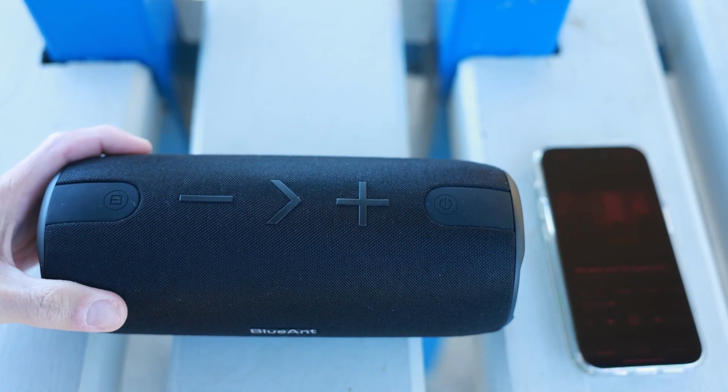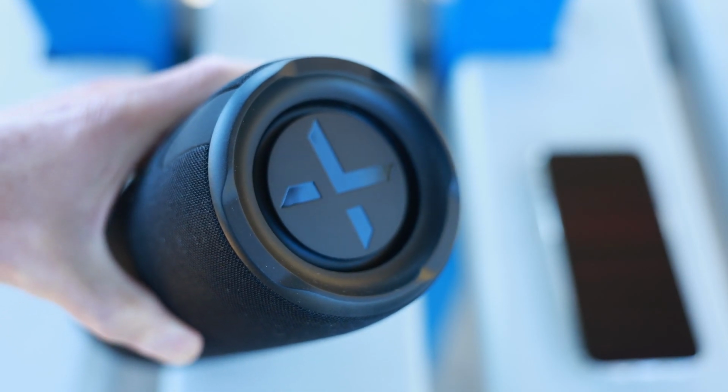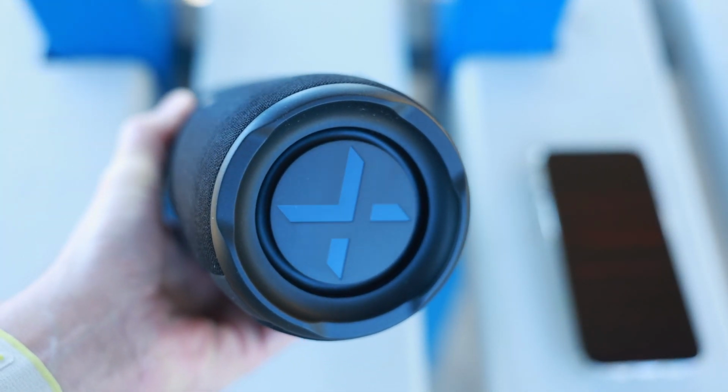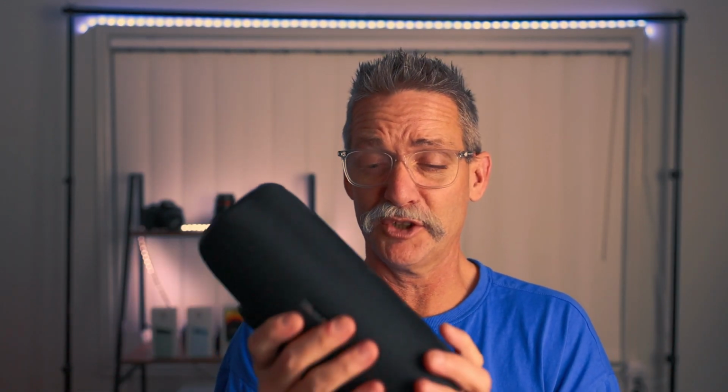Now these things do actually vibrate when the music's playing. Bit of branding on there as well. Then you have BlueAnt on the front. Nice bit of branding there as well. So all in all, a nice looking speaker. Looks like other speakers you might get on the market, but it definitely has its own feel to it and its own look about it.